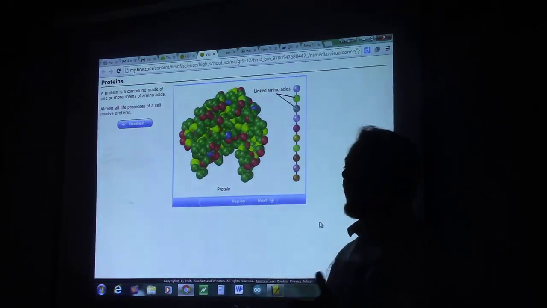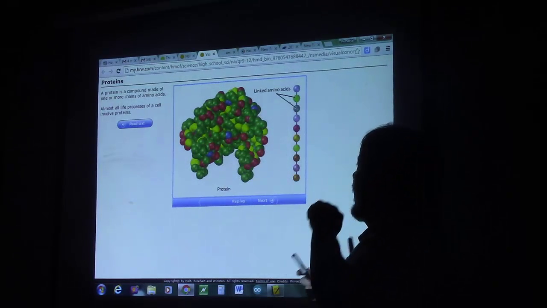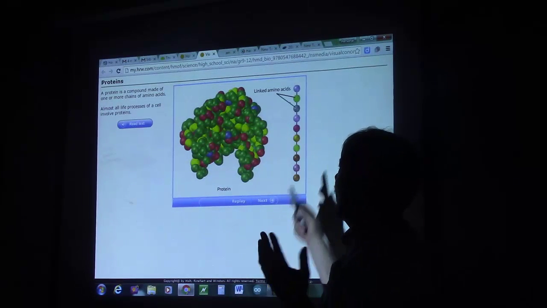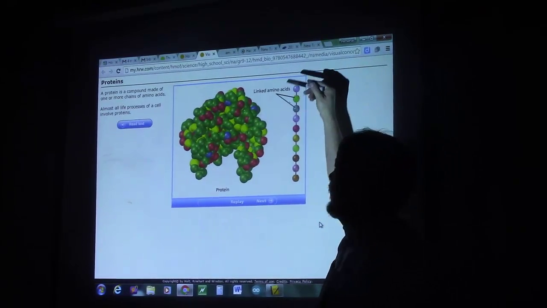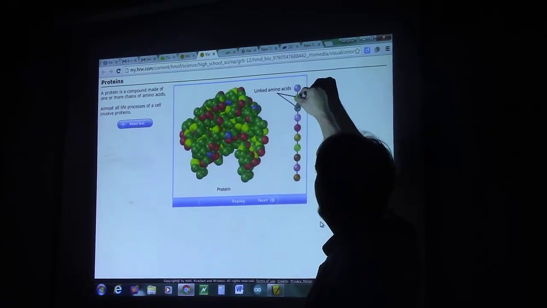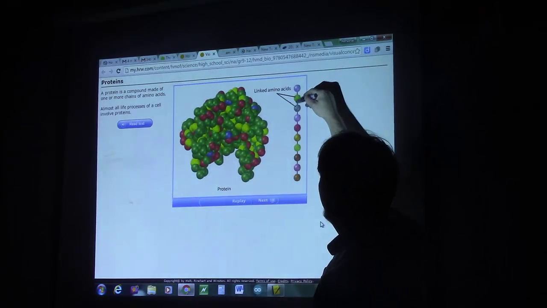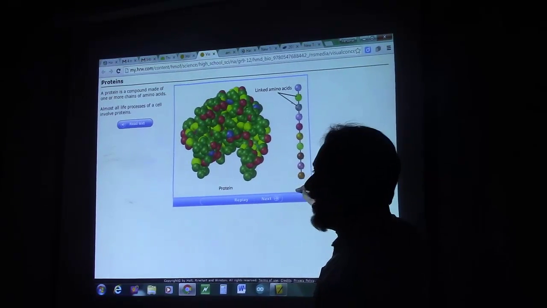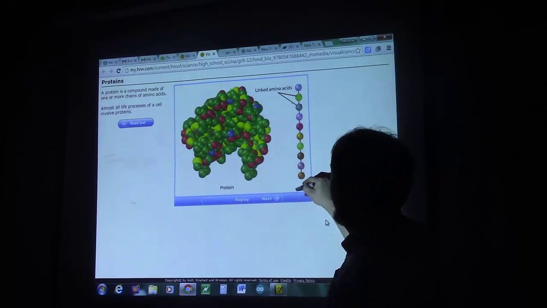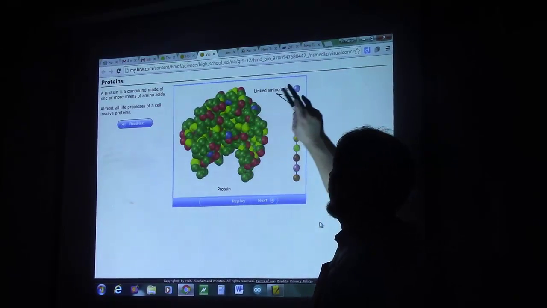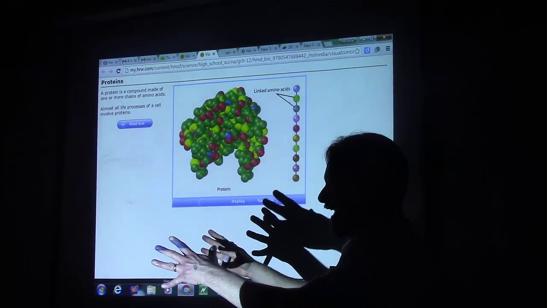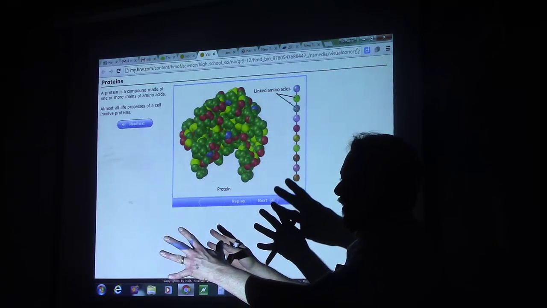What we're about to do, we're going to get up and go to the lab area and do an activity where we see how we go between this, which is the polymer. You take amino acids, each of these little spheres is that thing I showed you over there. They're all in a line, but they actually end up shaped like this. And that's because you take this and you put it into water.